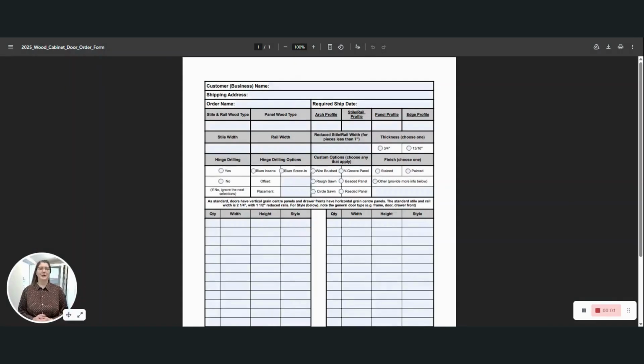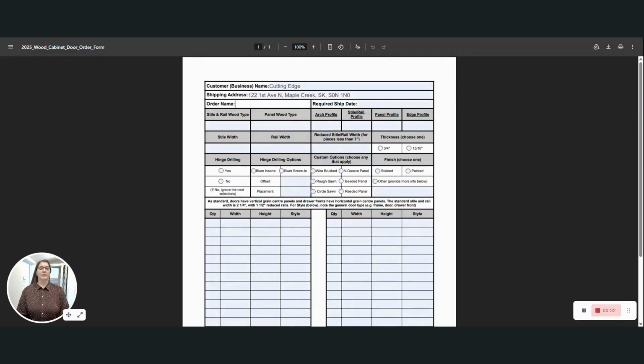This is what you'll see when you open up the cope and stick door order form. So you have two options. You can either download your form immediately, or you can wait until you've made your changes and download after. But to start with, we have to fill out a few details here. So we need your customer or business name first, and then we need your shipping address. It's important to note that this must be a physical address because we can't ship to PO boxes. It also has to include your street address, city, province, and postal code so we can make sure our shipping address is accurate in the system.